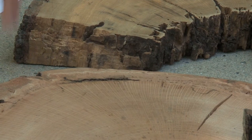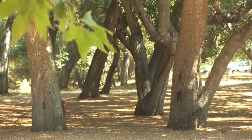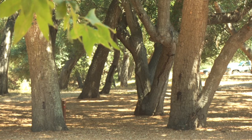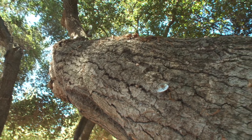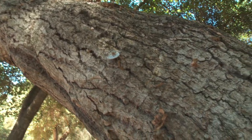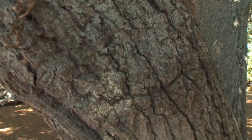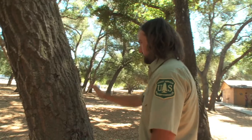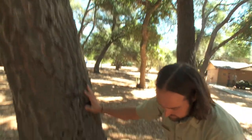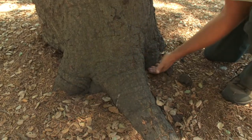We want them to understand what the problem is with gold-spotted oak borer, how to identify symptoms of it on a tree. The GSOB loves the bottom part of the tree. They'll attack the lower part of the main stem and larger branches. But even at the early stages of infestation, they'll be about eye level. So it's important to get close to the tree because you're looking for these very small, D-shaped exit holes. You've got to get down, get low. It's not uncommon for this insect to come out on some of the root flares or be right at the root collar.